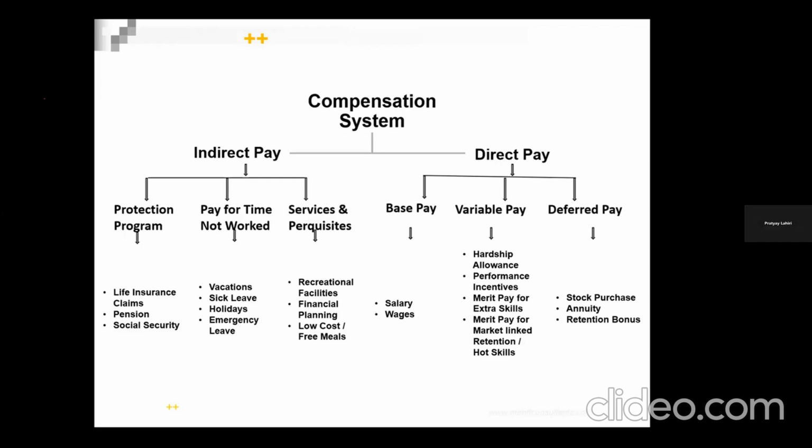Ma'am, is remote area allowance also under hardship allowance? Absolutely, because if a person is going to be posted to a remote area, for that period he gets remote allowance. Why is this given as an allowance and not a part of base salary? Because there can be rotation, people can be transferred, people can be shifted from night to day shift. So as long as you are there, your order says you get this allowance, so that the organization doesn't actually pay it as a part of a continuous salary.